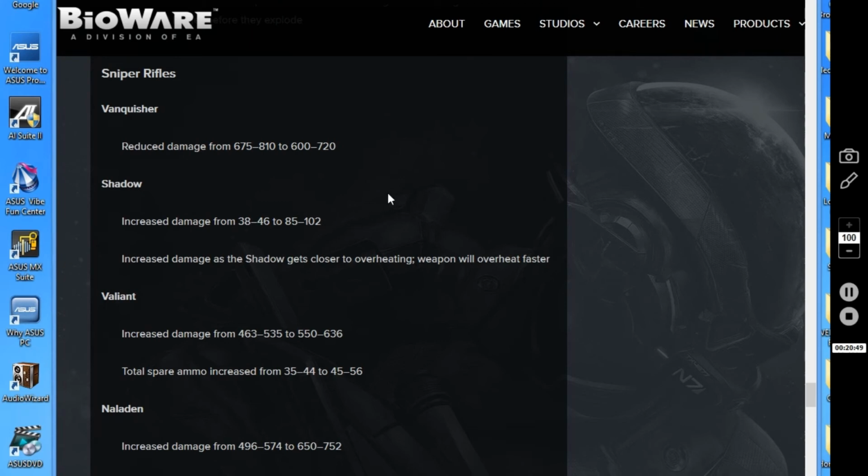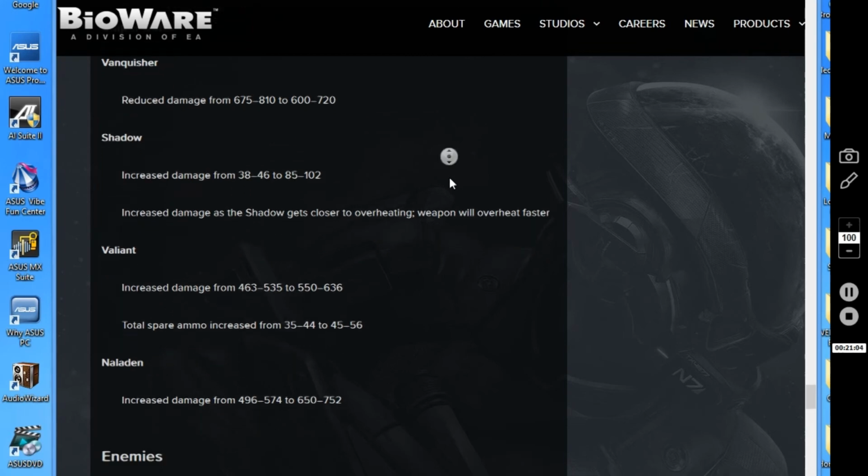Increased damage as the Shadow gets closer to overheating. Weapon will overheat faster. Remember that the Shadow is actually a sustained fire sniper rifle. And it is a beam weapon, so it will do a lot more DPS now. It will also overheat faster.